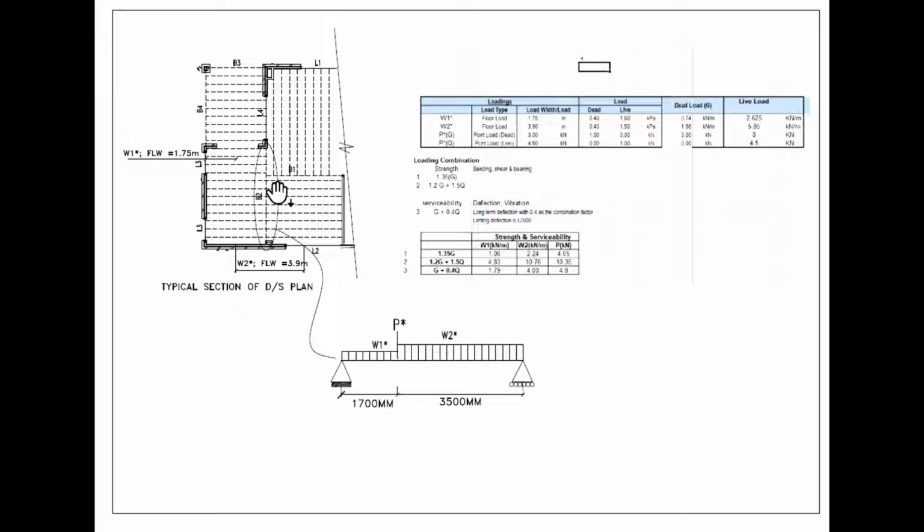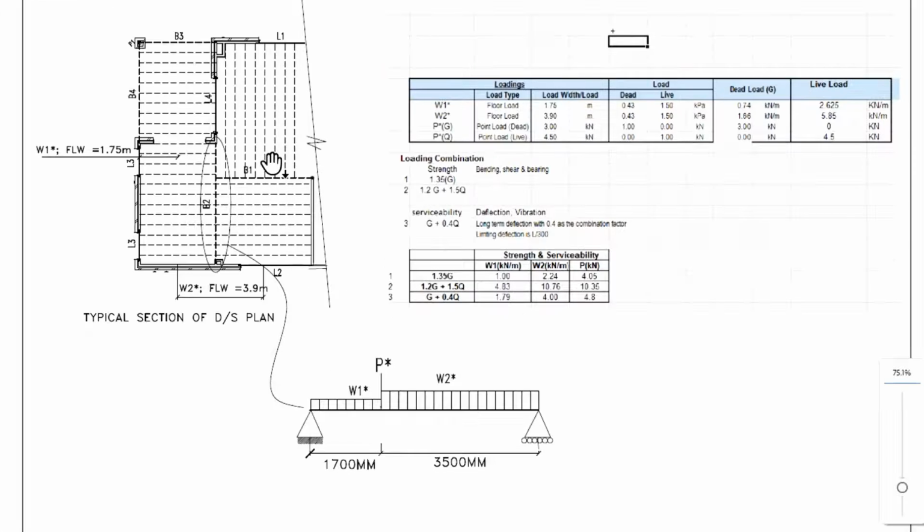So to design beam B2, we need to work out the partial loading from the joist that's running left to right in this area here, and I call that W1. Okay, and then we have the load on this side here from this joist, and that can be W2.